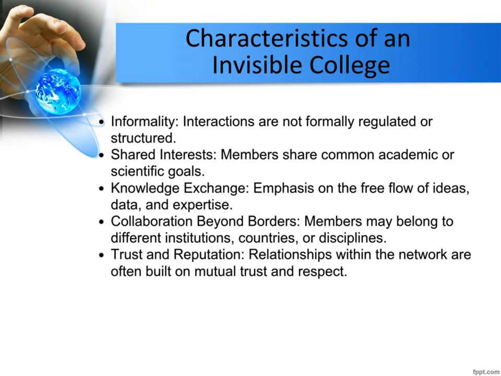An invisible college has several key characteristics that explain how it functions and why it is effective. First is informality. Interactions within an invisible college are not formally regulated or structured. Members communicate freely without strict rules, official meetings, or fixed schedules. This informal setting encourages open discussion and idea sharing.